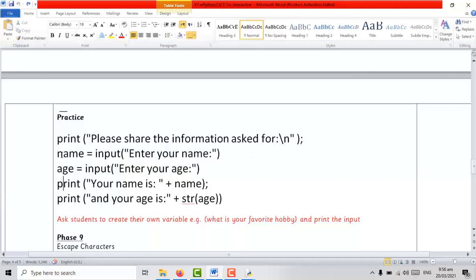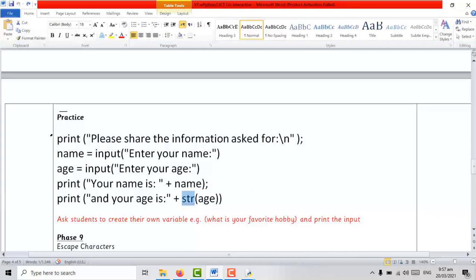Now over here, I'm going to print each one in a separate line using the print function. So I want to display a message first. Your name is, this is just a message, plus, over here I used the plus symbol to combine this message with the variable that I have declared over here. Okay, and then again print, and your age is, that's a message, plus age. Okay, str is short for string, and that's a data type.